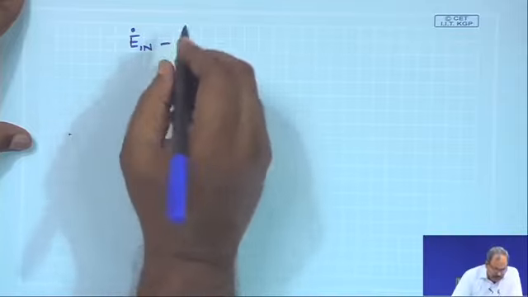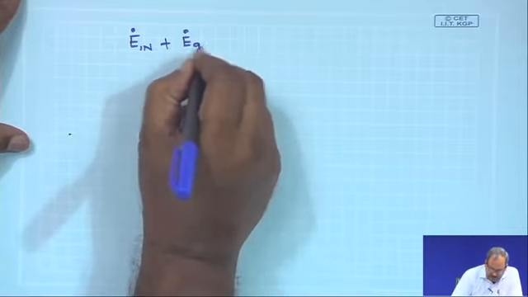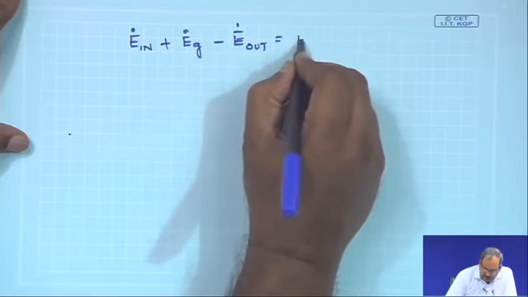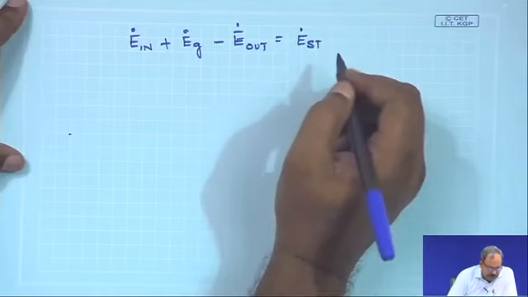So, this equation I am going to put together now, taking into account all the in and out terms. The conservation, with appropriate steps, would give me the energy equation. So, let us see how this is done. With the terms which are already written before, I am going to say that rate of energy in plus rate of energy generated minus rate of energy out is equal to the time rate of energy stored inside the control volume.